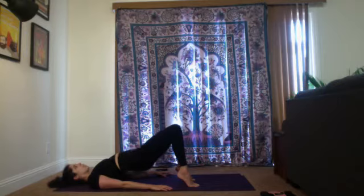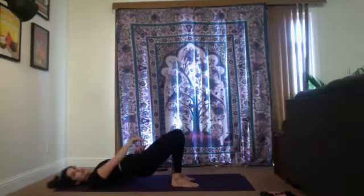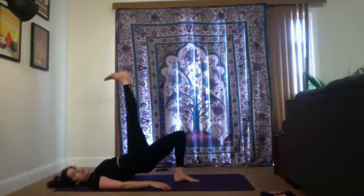Whew. Let's lower our heels in 3, 2, and 1. Hips high, set your heels down. Press into your left foot. Send your right leg high to the ceiling. Full range with your hips.